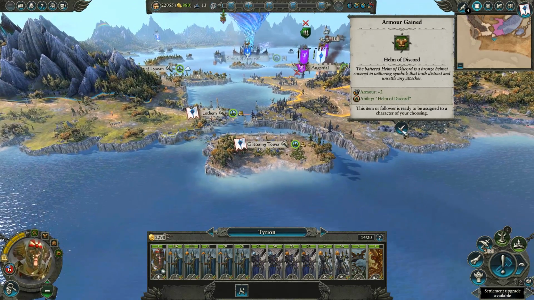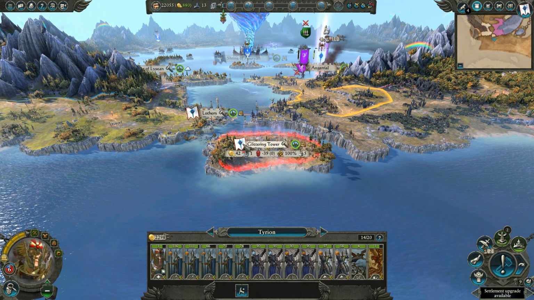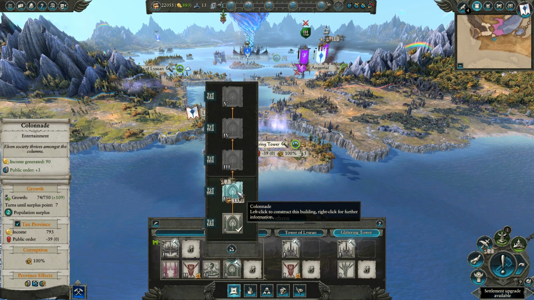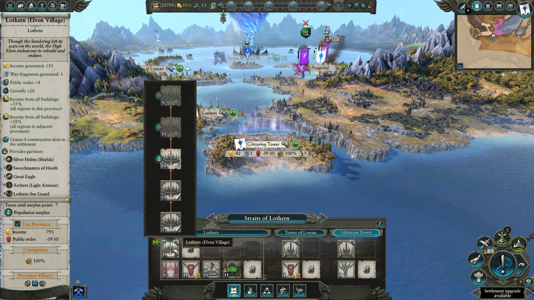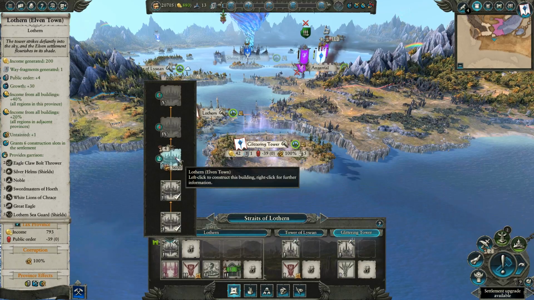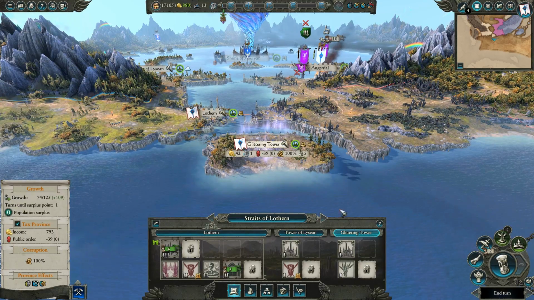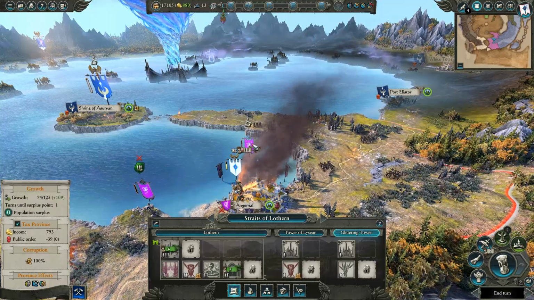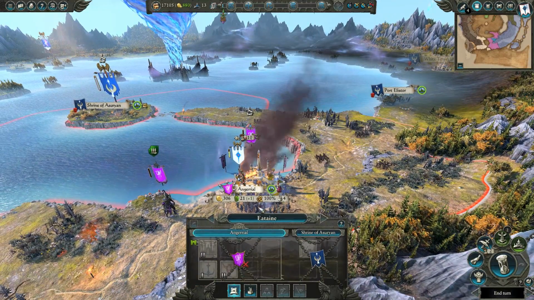Obedience is becoming an issue? Really? Oh, wow. Yeah, actually, obedience is an issue, so we need to upgrade that. So to get better public order, and we need to upgrade this as well. It'll get better once I have armies actually garrisoned over here.